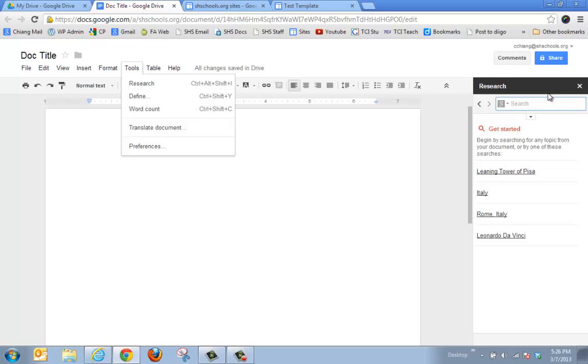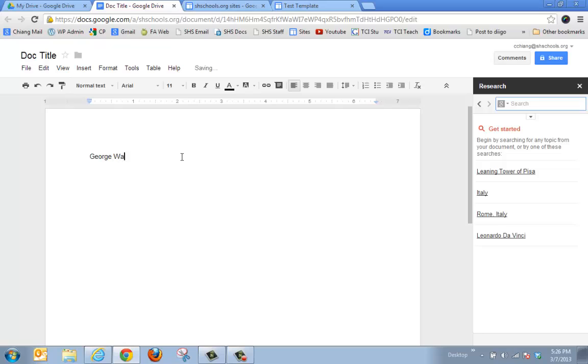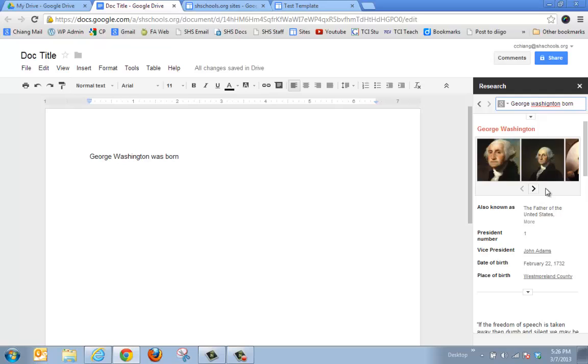Another thing that makes it interesting by being online is if I click over to Tools and click under Research, which actually by default is already open on this right side, it's a built-in Google search bar. So if I'm writing a paper about George Washington and I don't remember when he was born, I could right here write George Washington born, and George Washington born in 1732. So it's a built-in tool there. Another interesting thing under Tools is that you have translation, which you can translate into the languages that Google allows you to translate to.